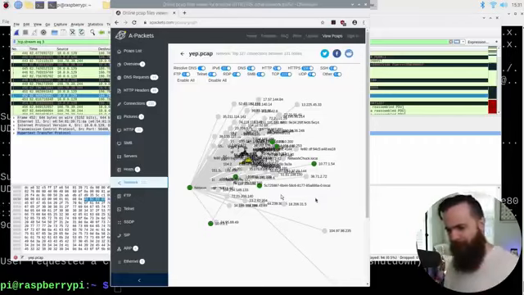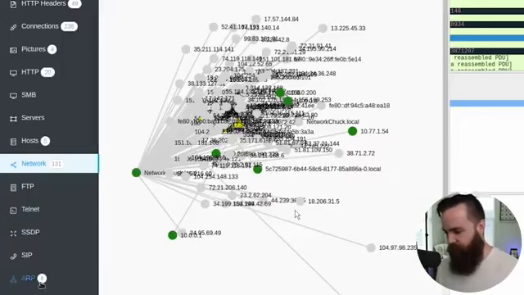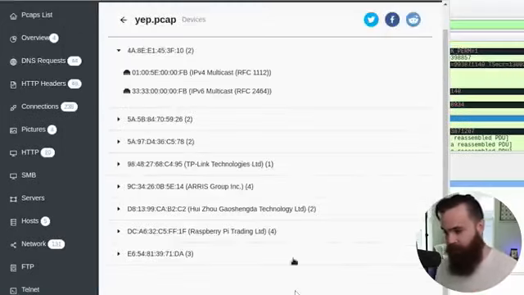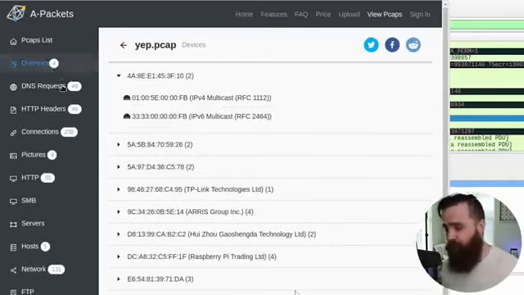Which, man, when you sit back and think about all the places that my wife's phone visited just during that short amount of time while that capture was happening, that's amazing. The world's amazing. The internet is amazing. Sorry. And if you scroll down here, we can see the ARP packets. And look at this. We can actually see our ARP attack right here. That's cool. Look at Ethernet data, which is our layer 2 data. But anyways, this is a great way to visualize your captures, especially if you're brand new to Wireshark and it's kind of intimidating. You can get a nice pretty graph and get a better understanding of what's happening.